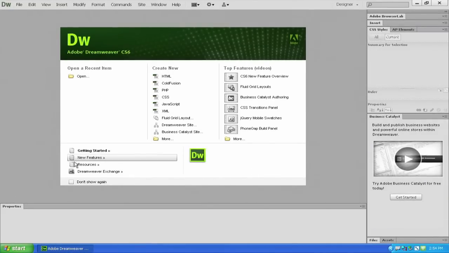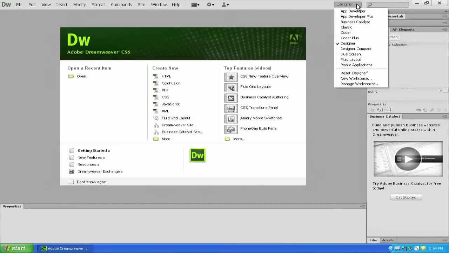So this is the default layout of Dreamweaver. We have a splash screen with some recently used files, some panels over here. But the thing we want to talk about first is the Workspace Switcher, which is this button right up here. Right now it says Designer, and that's the default workspace for Dreamweaver. If you're familiar with any of the Adobe products, you'll know what workspaces are. They are in everything from Illustrator to Photoshop, and even Fireworks.